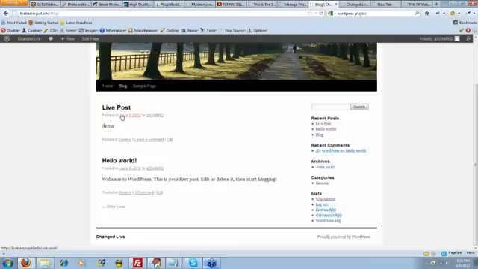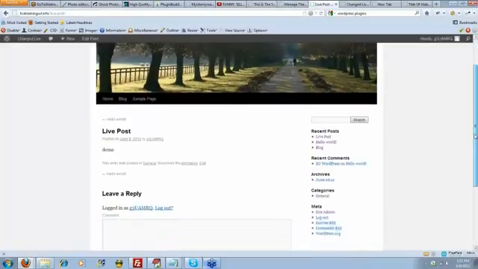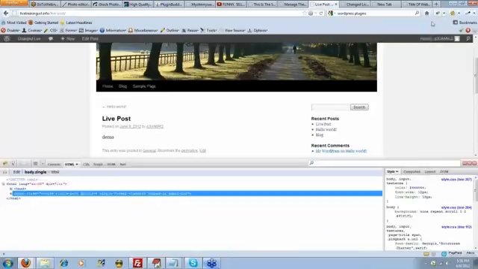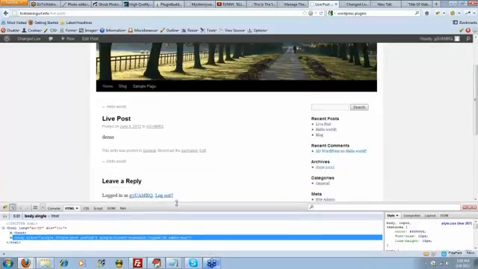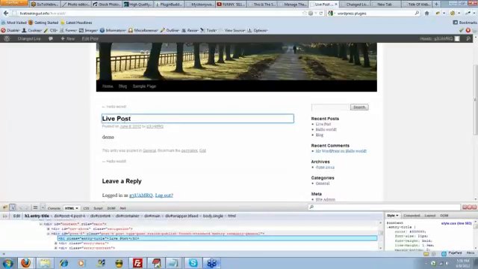So let me see if I can do this live. Let's go to live post. What I'm going to do, you can do it a number of different ways. You can just search the source code. I'm using a free extension called Firebug, and it loads up here once you install it. I'm going to click on Firebug. It brings up this window at the bottom. I'm going to click on this arrow, this cursor icon first. And after I've done that, minimize this a little bit, you see that as I hover over different areas, it changes the code I'm seeing down below.